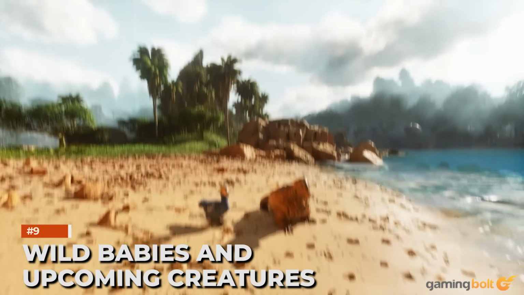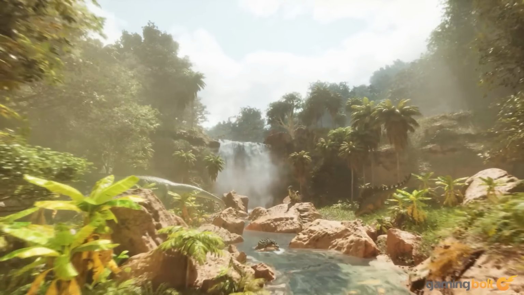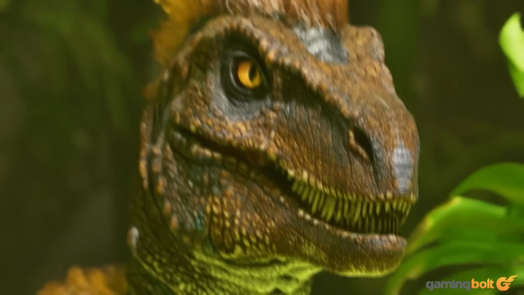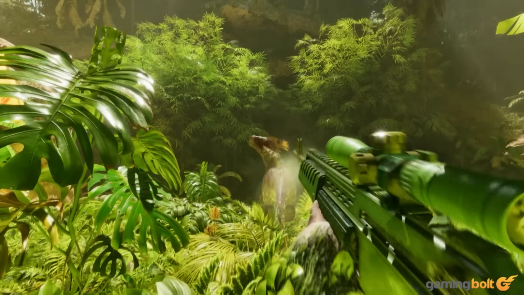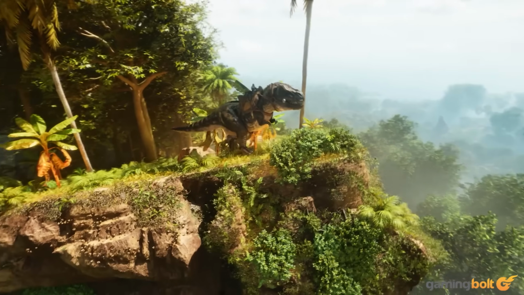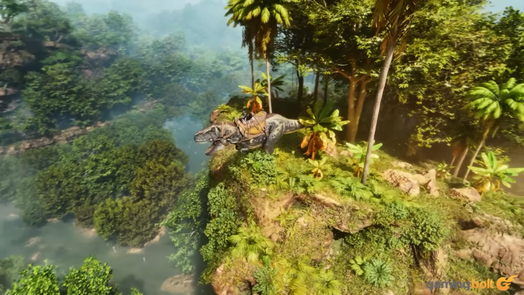Wild babies and upcoming creatures. There are plans to add new creatures for each of the upcoming DLC maps, like the Phaseolocitus on Scorched Earth, the Gigantoraptor on Ragnarok, Yi-Ling on Aberration, Shastasaurus on the Center, and more. For now, players can discover wild babies, baby creature spawns, who resemble their parents but can also potentially have a mutation.